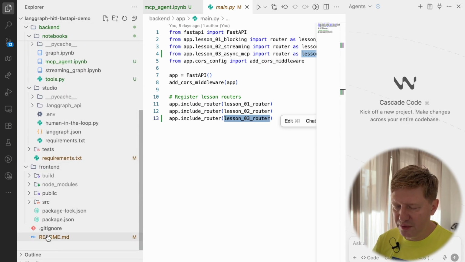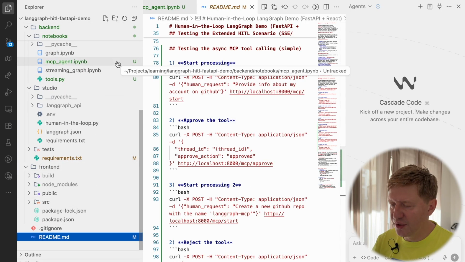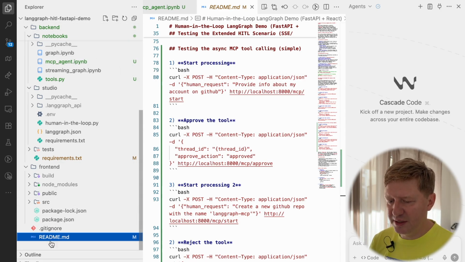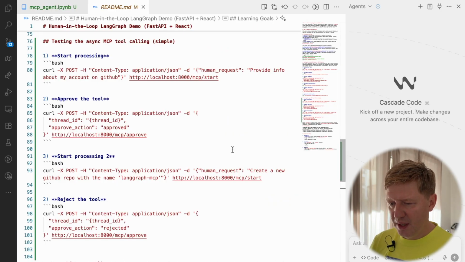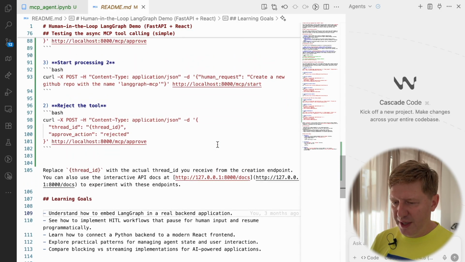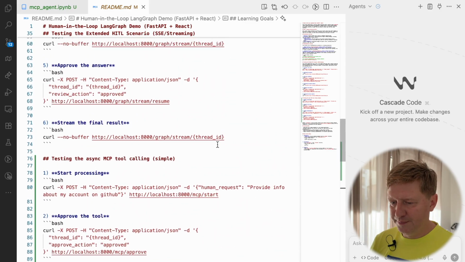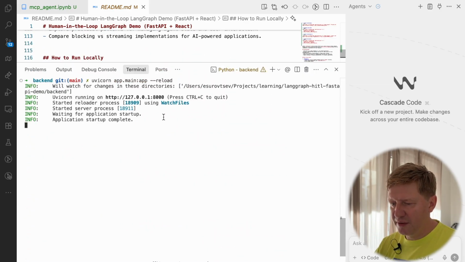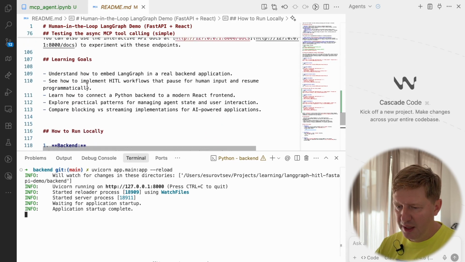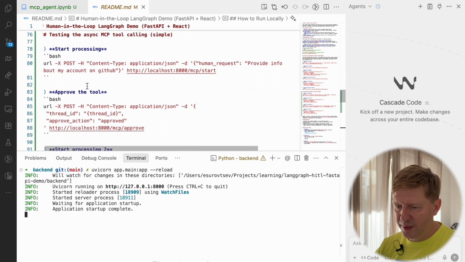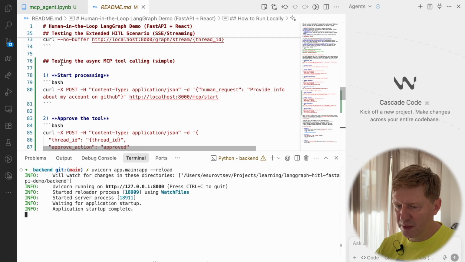And for that, if you're going to check it on your own or repeat some steps from the lesson, there's a readme you can use. So what we have to do here is run our server first, this line. So we start the server, it's localhost 8000, and the application is ready for accepting our requests. And then just let me go through the quick test I prepared for you, this one.